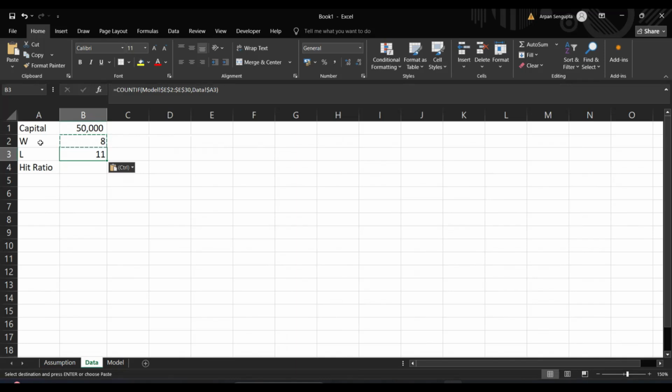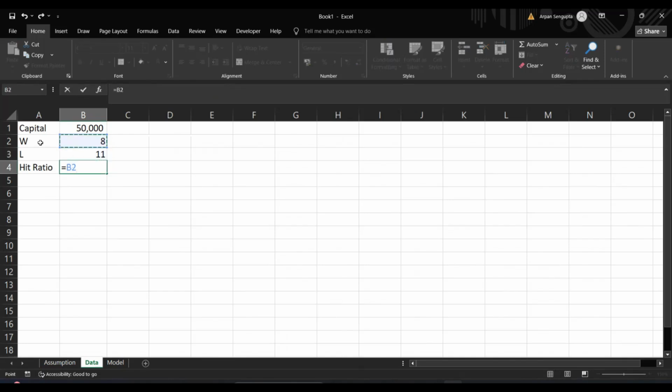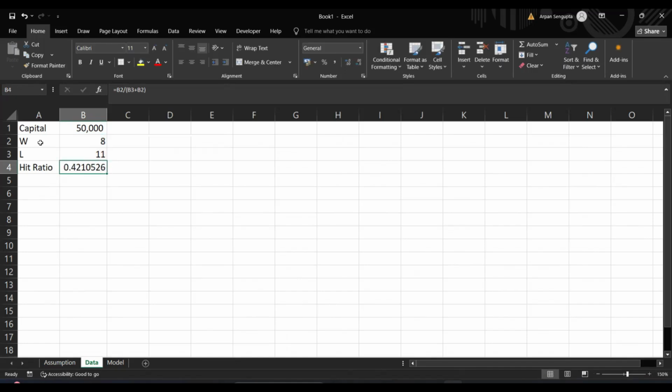So the accuracy that I'm getting in this case, probably my accuracy would be much better, but the accuracy that I'm getting in this case is 8 divided by B3 plus B2, right? So that is the accuracy percentage that I am getting, which is coming out to be 42%, which is reasonable, right? Because with more experience, you can get to 60, 70%. I've seen my accuracy to be 74% approximately. So this is slightly worse than what I expected.